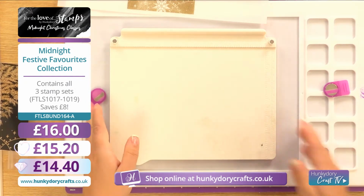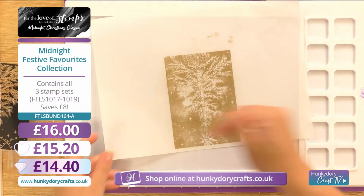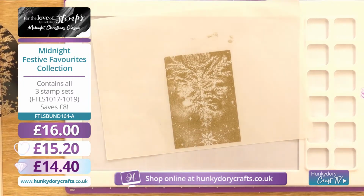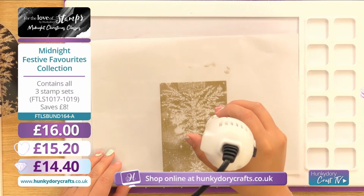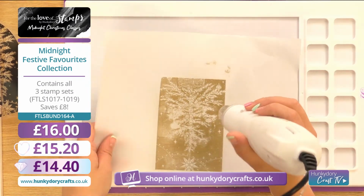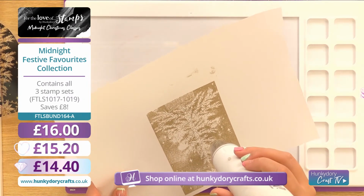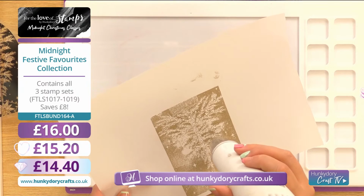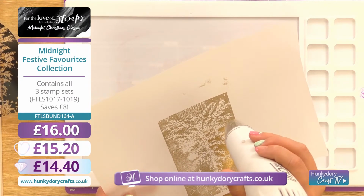So cool. Let's pop this into here so we can reuse that powder again. And I'm just going to move my stamping press out of the way and bring that back in. So I'm going to go in with my heat tool. Amazing. And we're just going to bring out the areas in here. Now, like I said, I've done this twice for the card that we're making, so it will give you that gorgeous design on here.